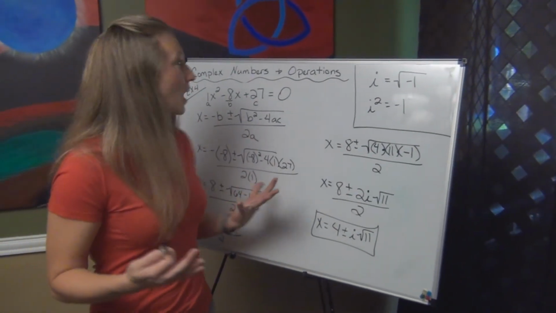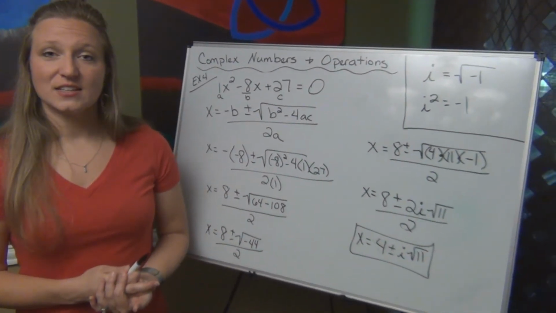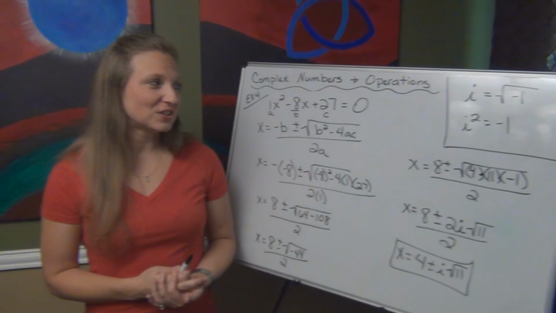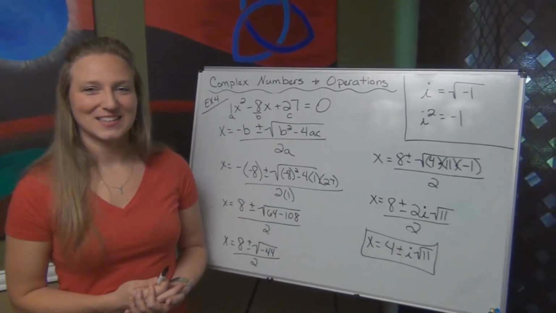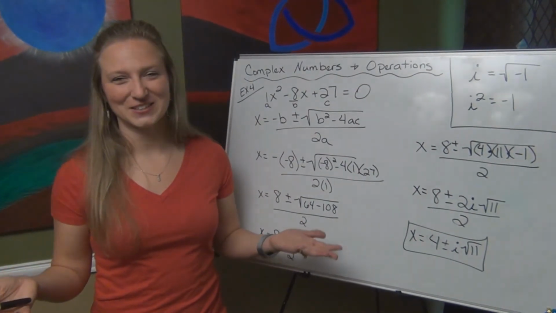So that's it for complex numbers and operations. Engineers use this a lot. It's used in the real world for electrical engineering and that kind of stuff, so it's really interesting to study imaginary numbers because they come into the real world too, which is surprising because it's imaginary numbers.